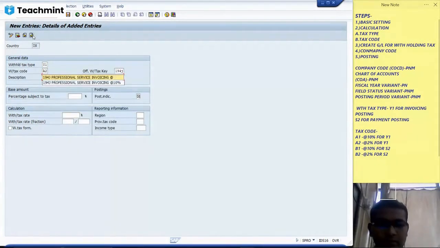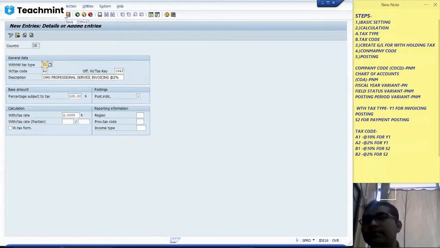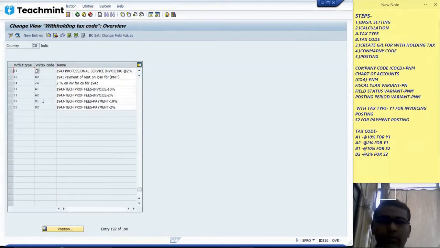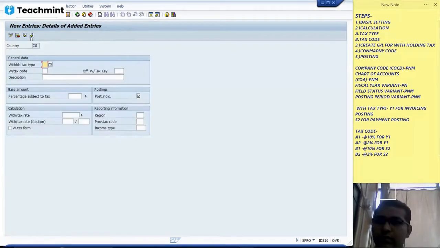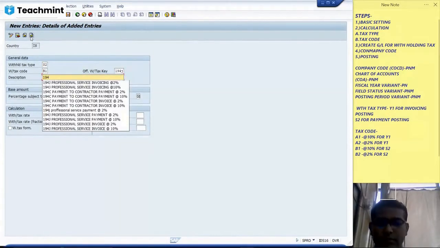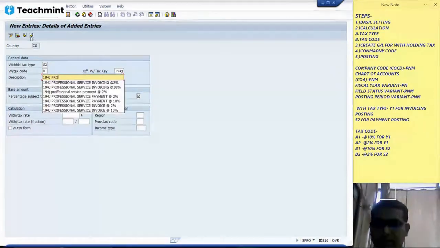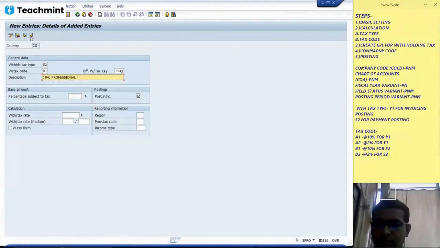So we have to create all the tax codes. Withholding tax type S2, tax code B2: put the withholding tax key, base amount and tax rate, and then save. Same as that, we have to create the B2 tax code, fill in all the necessary details, click on save.